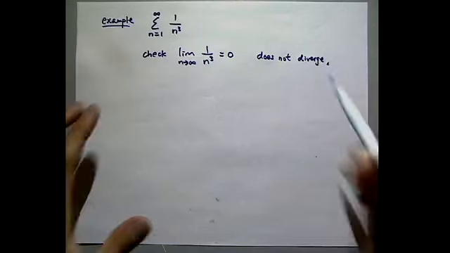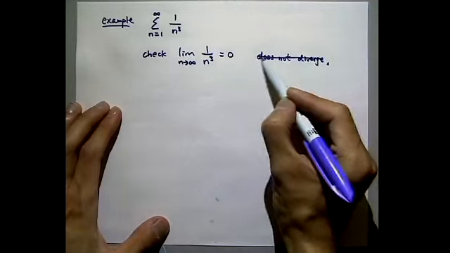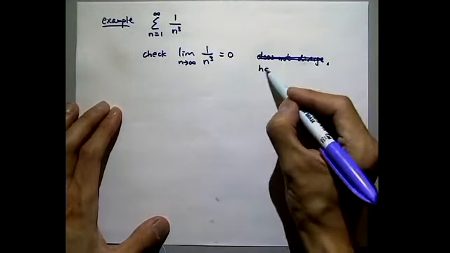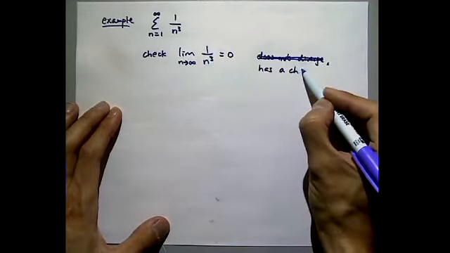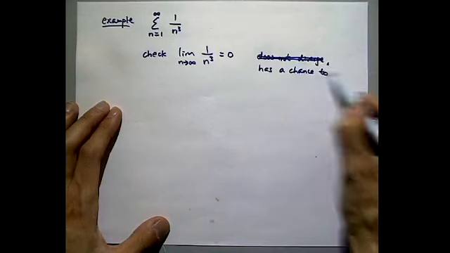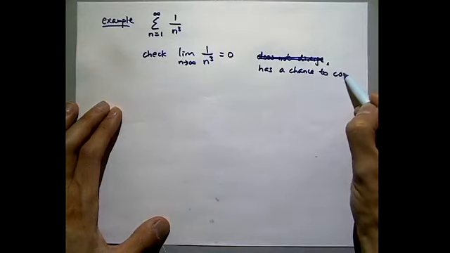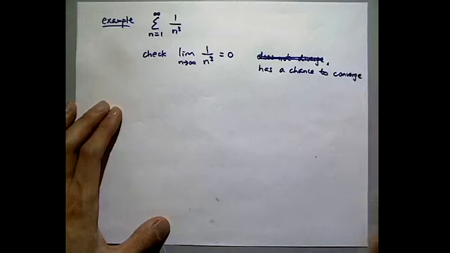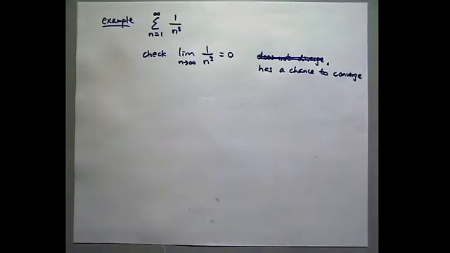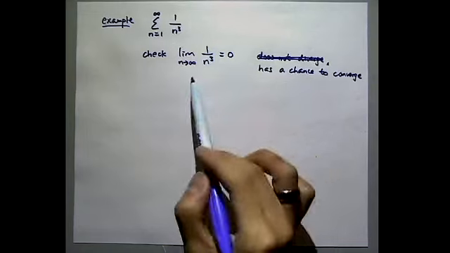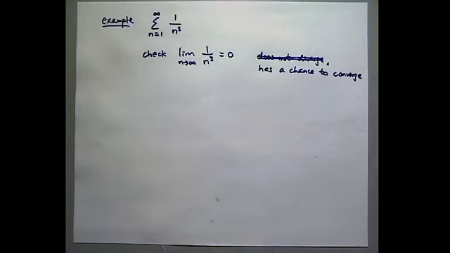Well, let's take that back. That's too strong a statement. It has a chance to converge. There we go. Now, you can't say it does not diverge because that would mean it does converge. There's no midway between converge and diverge. So it has a chance to converge. Always think about the harmonic series when this happens, but it still diverges.